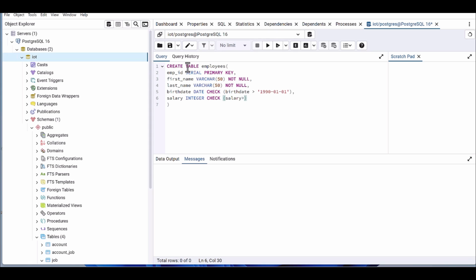Okay, then let's create this table. Okay, perfect.